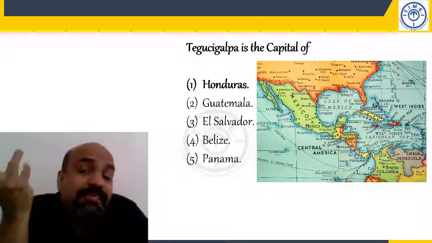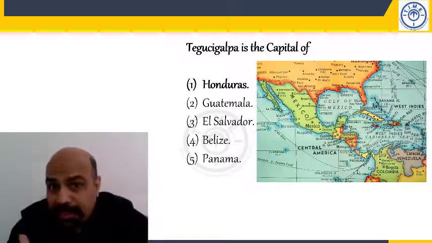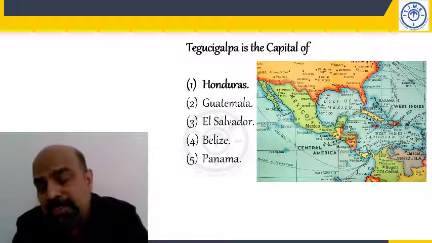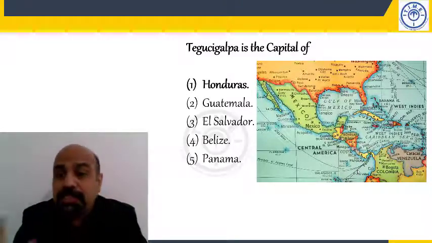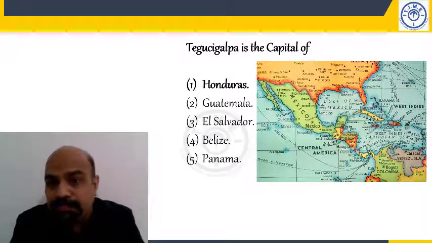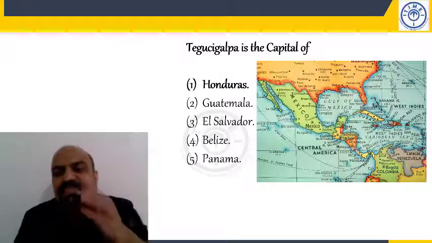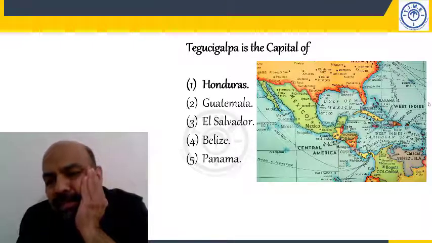65 million years back, there was a massive meteor that came from outside the planet and fell in one place, and that led to the extinction of a lot of species, including the dinosaurs. Where did it fall? It fell here. This is the place where it fell. So much fun to learn, my friends.